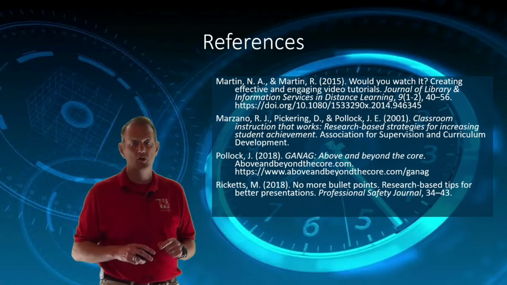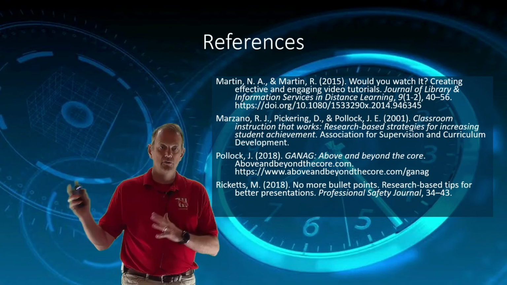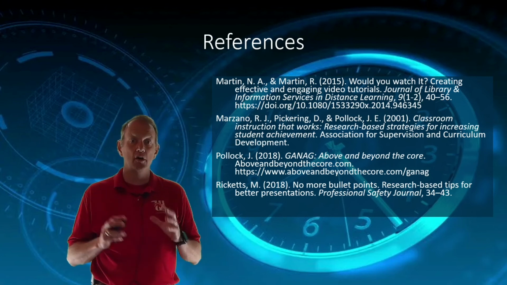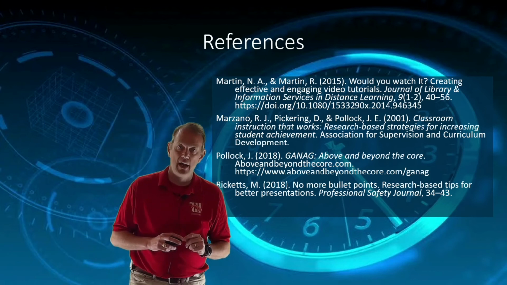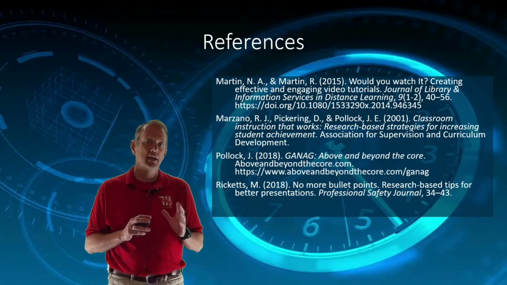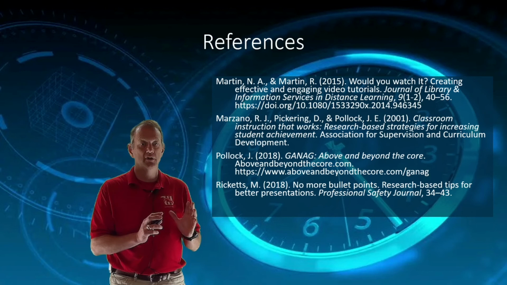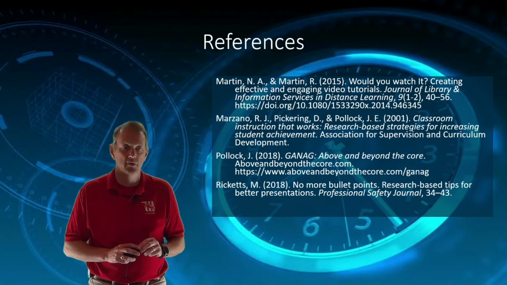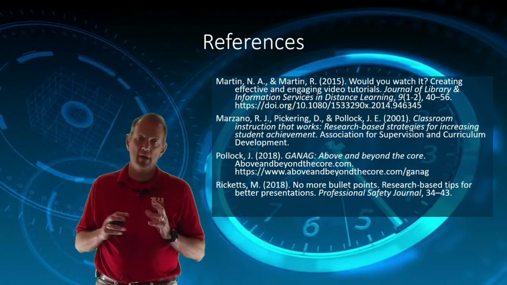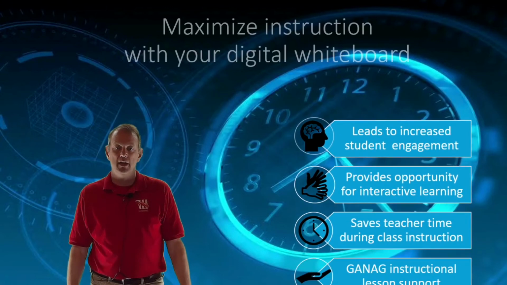I wanted to point out some of my references, especially the one with Jane Pollock here for Above and Beyond the Core. That handout that you keep seeing me come up to is on that website if you wanted to download that as well to take a look at her inputs on GANAGing. And obviously the book by Marzano I think is very effective to make teachers more effective in class.